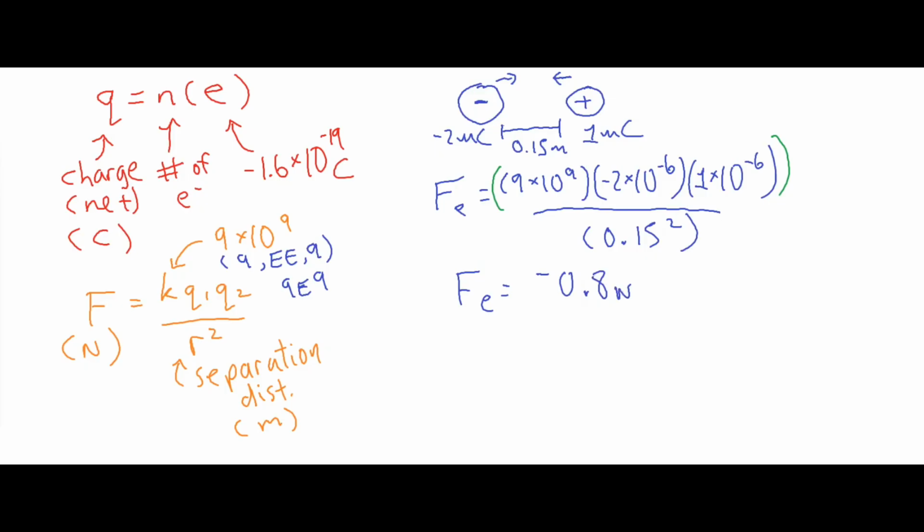Okay, a lot of times, honestly, the sign isn't that important. I sometimes don't even include the negative or the positive. I just pay attention if they're attracting or repelling. If the number naturally comes out negative, that means you have opposite charges and they are attracting and pulling towards each other. If the number naturally comes out positive, that means they're the same sign and they will be pushing away from each other. All right, so that is how you use Coulomb's law to find force. Let's go ahead and use it a couple different ways and then solve for a problem with 3 particles and also solve for a 2-dimensional problem as well.